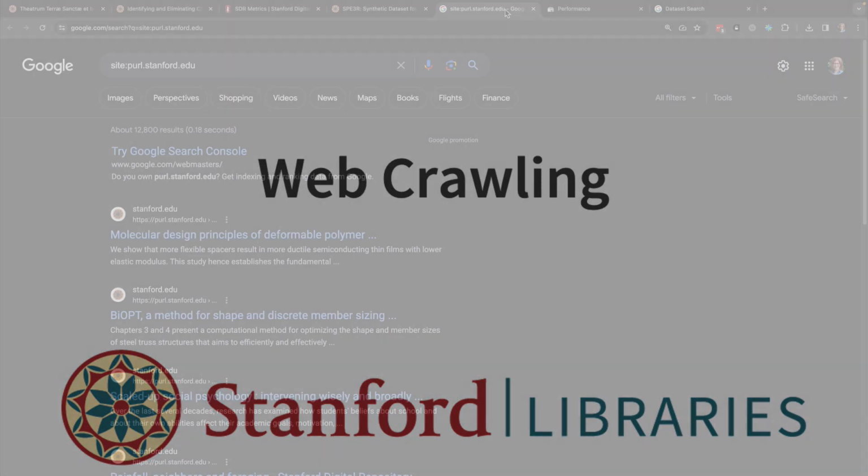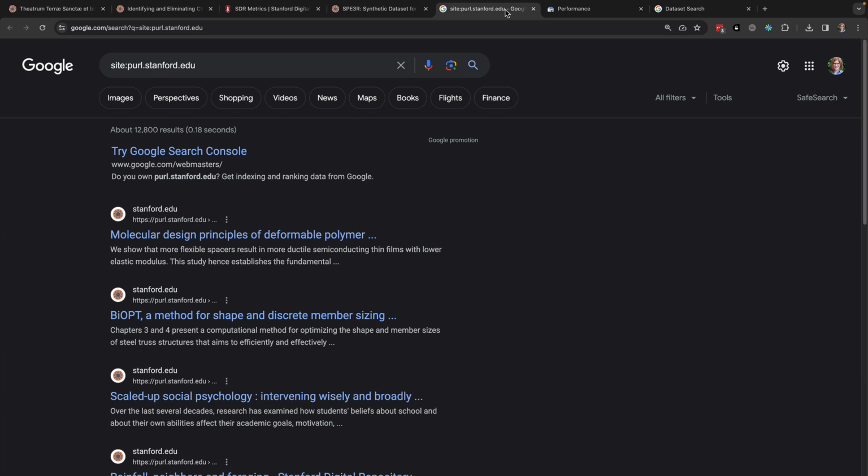We've also completed the addition of PURL page markup that will enable content to be picked up by web crawlers like Google's, as well as services like Google Dataset Search. We have initiated a pilot project that enables the crawling of several hand-picked SDR collections and the electronic theses and dissertations. We'll monitor this content over the next several months to see if these efforts have improved the findability of these works in web searches or whether more work is needed.